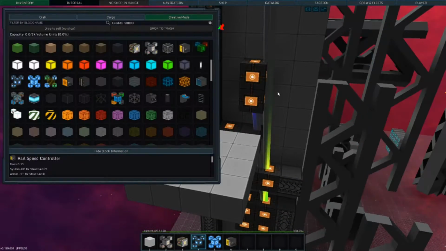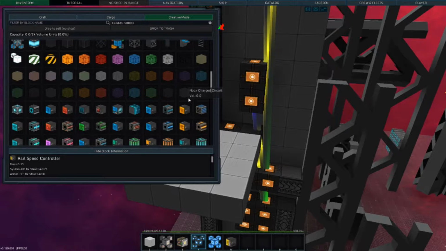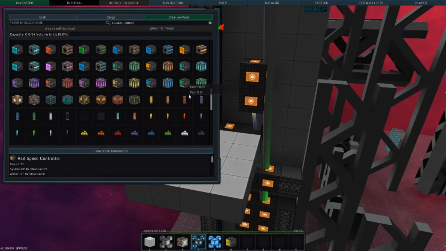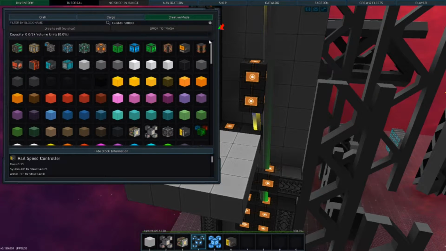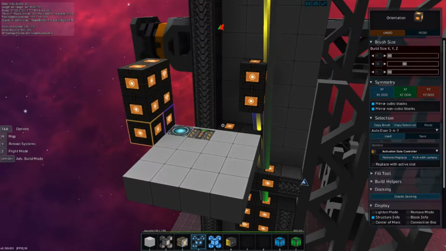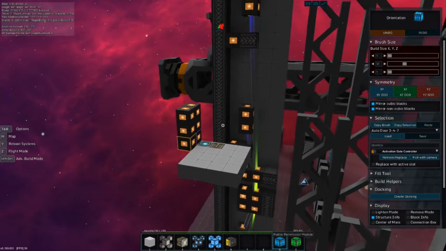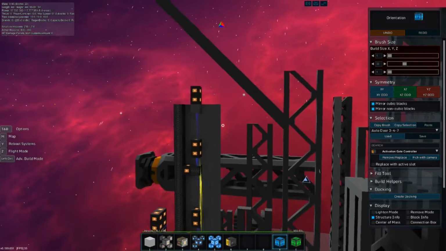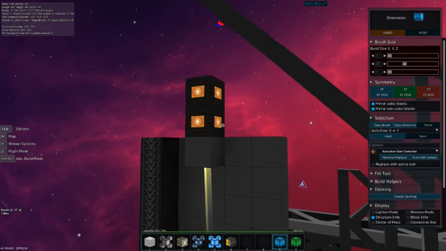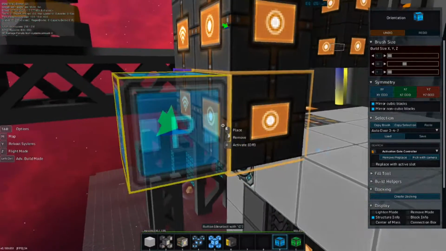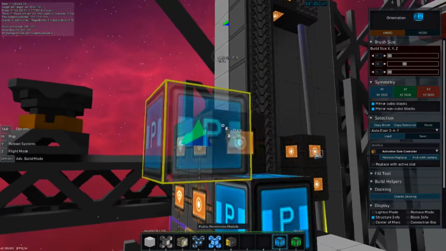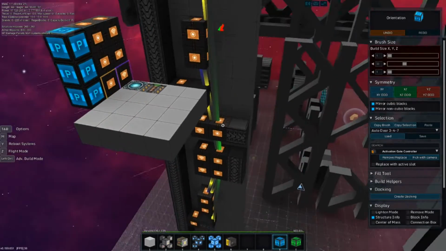And also, before I forget, if you want someone in your faction to use the elevator, despite what settings you have set for the ship's faction permission, or if you want anyone to use your elevator, even if they're not your friends or in your faction, then you actually have to put this public permission module beside each of these.